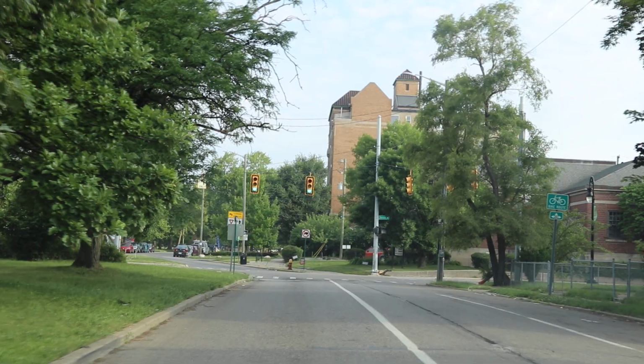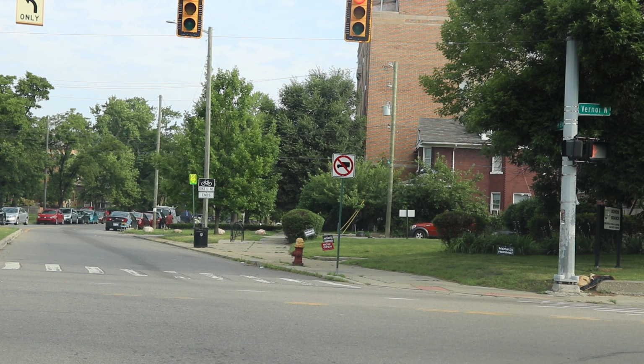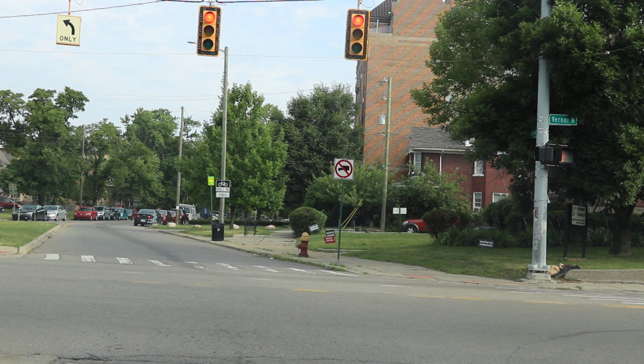West Burner, make a stop. It's 75 degrees on a Sunday morning. Trying to look for something. But anyways, I'll take you in some of the neighborhoods a little bit up here. Try to make it a 30-minute video. I just found out recently that for some reason my camera cuts off at 30 minutes, even if I have enough memory on the card. So we'll make it a 30-minute video. I'll show you some of the neighborhoods. Be kind of quiet outside, not a lot of traffic.